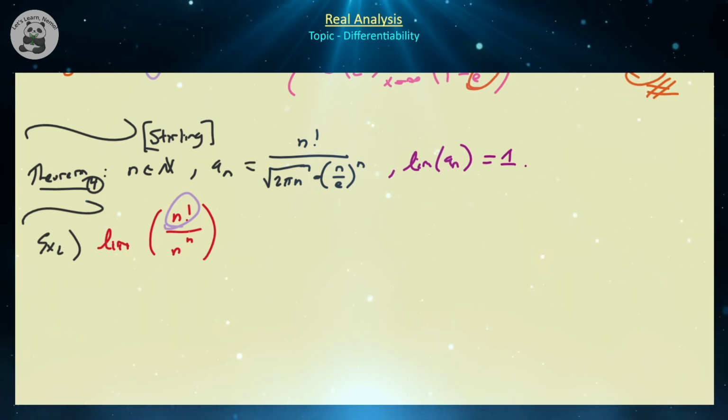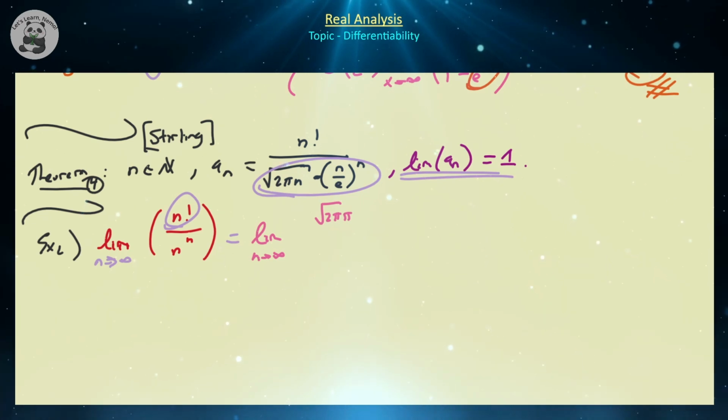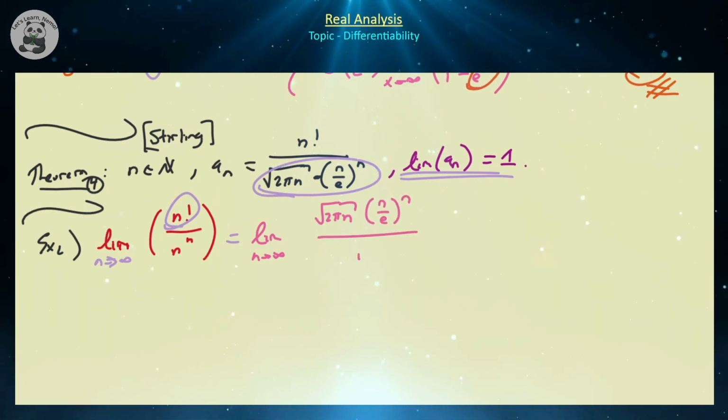So this is going to be equal to what? By using Stirling's formula, keep in mind this is technically as n goes to infinity, so we can use this particular result. That means n factorial and this object on the bottom are practically equal as n gets large. So that means this is going to be equal to the limit as n goes to infinity of the square root of 2 pi n, times n over e to the power of n, and we have that n to the power of n at the bottom.